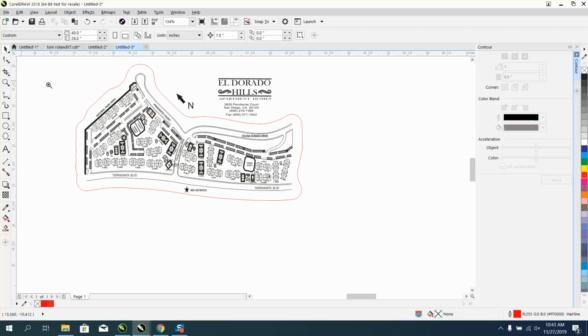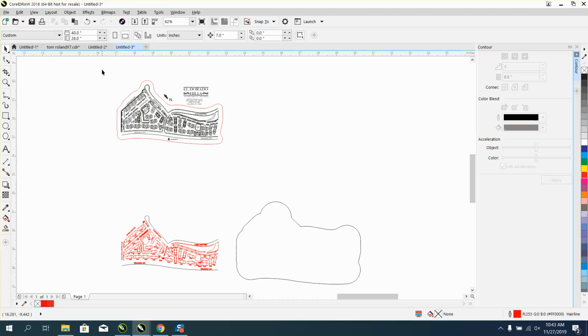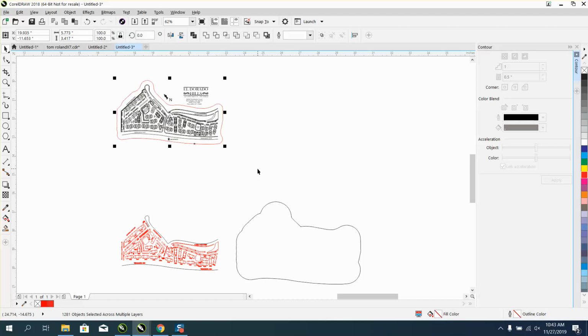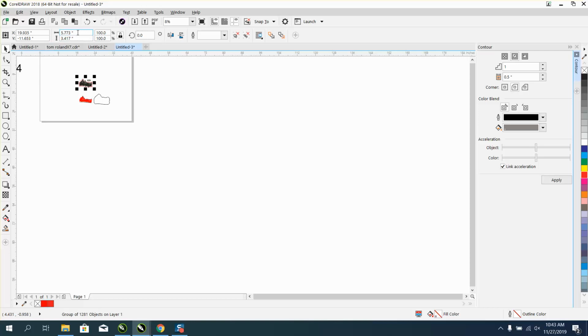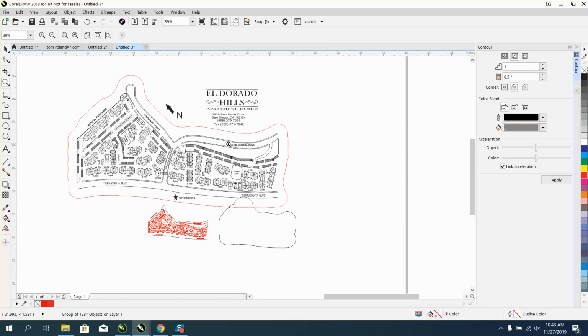Now, this is a PDF, so I don't know how it's going to engrave. I'm almost anxious to take it out in the shop and try it. But now we're going to group it all together, Control G, and remember our 19.4. With this locked, we're going to go 19.4. So now we have a drawing like he wanted, I hope. And you could make that contour less or more, depending on what you're doing.